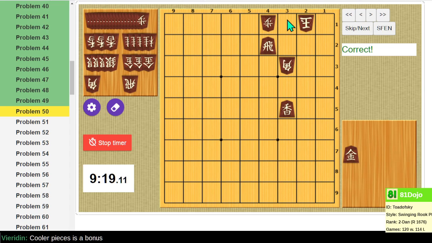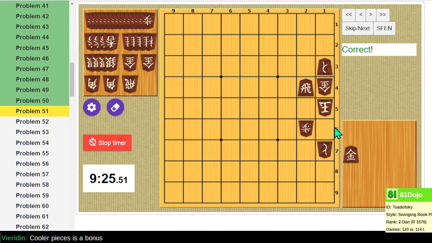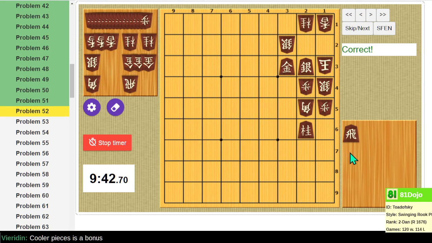Gold drop, king 3-1. Oh, the bishop's pinned, so the rook can promote to a dragon and checkmate. Or even the gold could mate. No, it can't. It has to be the dragon. Okay. I take the gold, then it's not... oh, it doesn't mate anyway. Yes, so we surround the king and the rook's enough there.